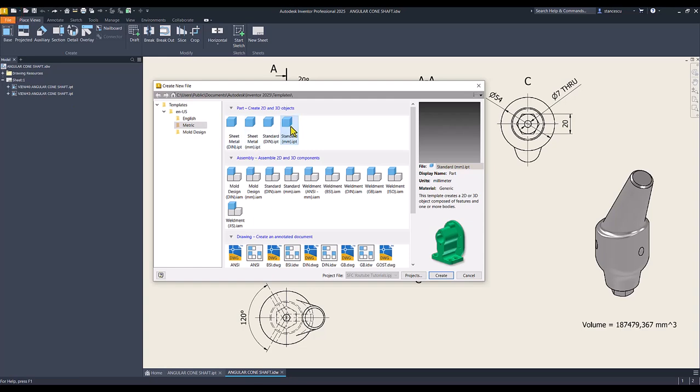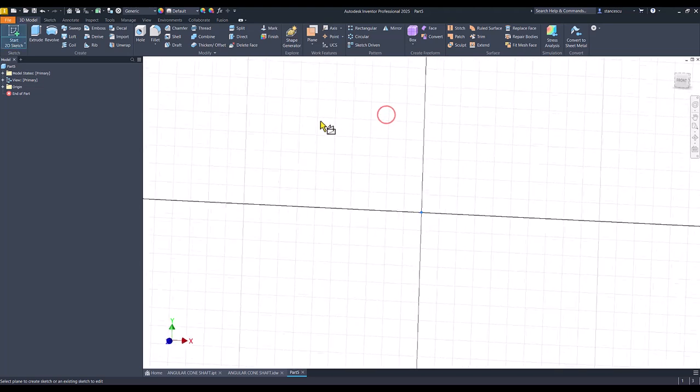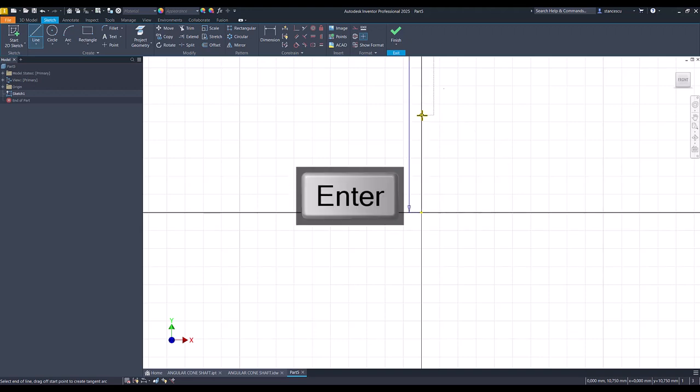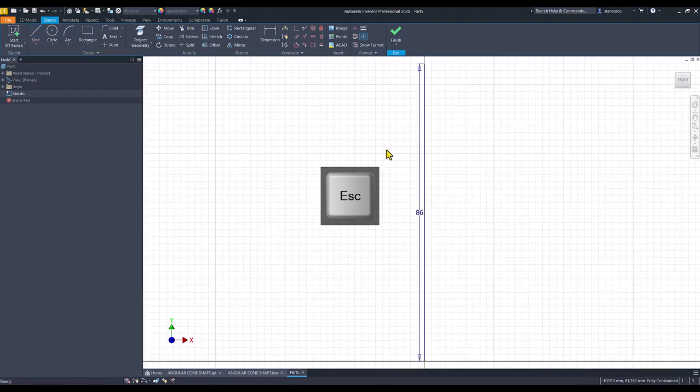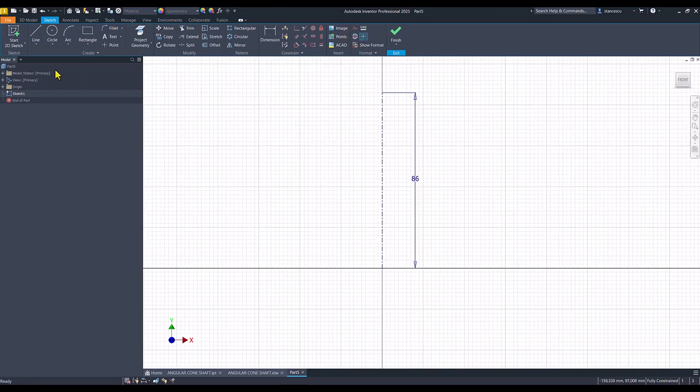New, standard millimeters IPT, new sketch, XY plane, line up from the center point with the dimension of 76 minus 30 plus 40. We use the dimensions in the drawing. We don't invent new dimensions and so on. This is the axis. Then I draw lines, as you can see here.